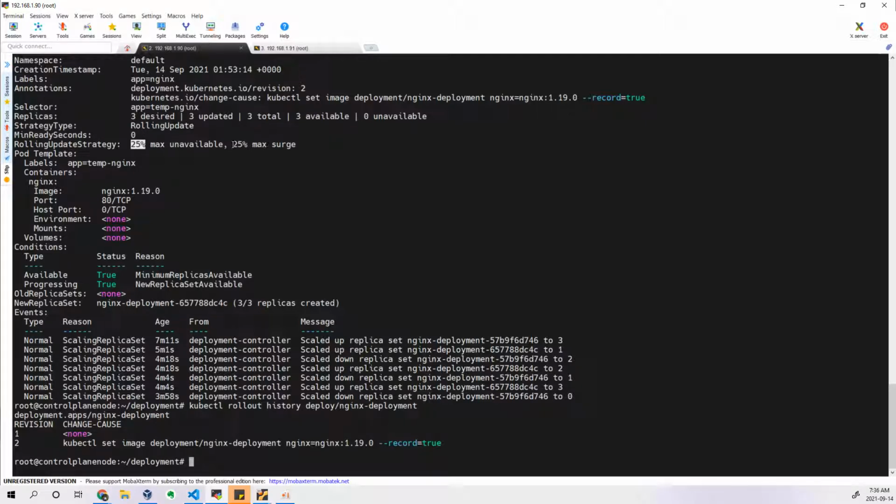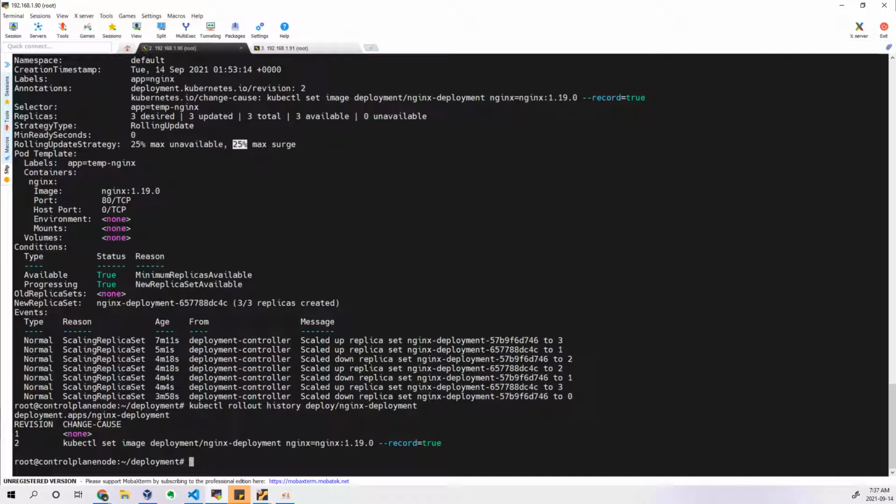Max surge means, whenever a new pod is getting created, how many pods should be created at a time. This value should almost be equal to match the condition.